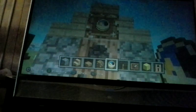Sorry guys, I also forgot you need a door. Preferably the jungle door, because I think it looks more like a grandfather clock. So like this, and then an item frame up here, and put a clock in there. And then just to make the grandfather clock look okay, make it look like that, and then put that there, and another, and this, and then pull that down. So there you go.